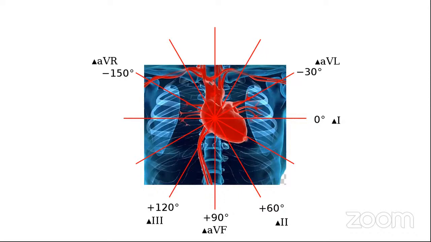So that being said, in a normal EKG, the positive leads should be lead 1, lead 2, and lead AVF. Again, the reason being is that those leads are pointing in the same direction that the electrical activity of the heart is traveling, so they should be positive in these leads. And by the same principle, you should have a negative signal in lead AVR if the signal is moving from the top right down towards the bottom left, because that's the opposite direction of what AVR is pointing at.